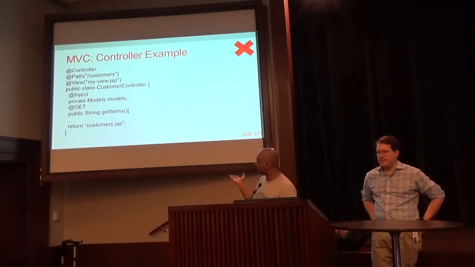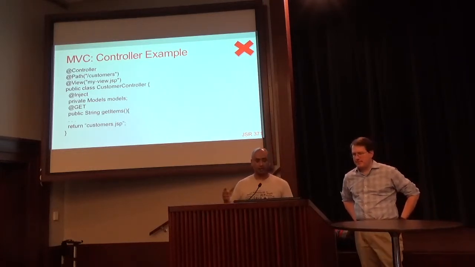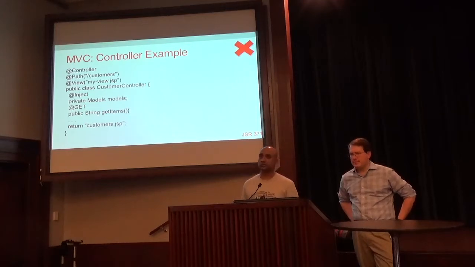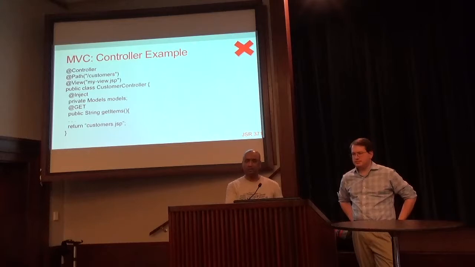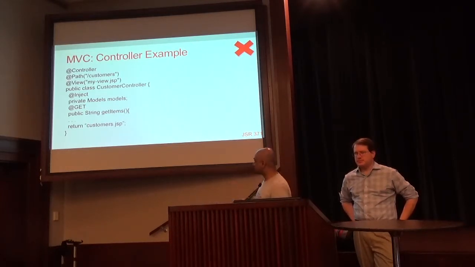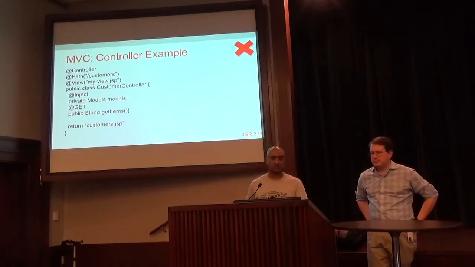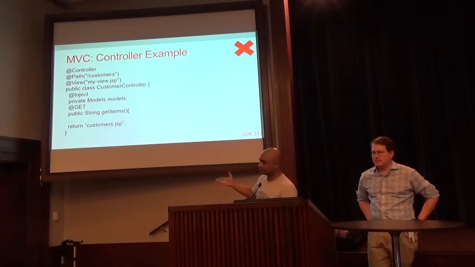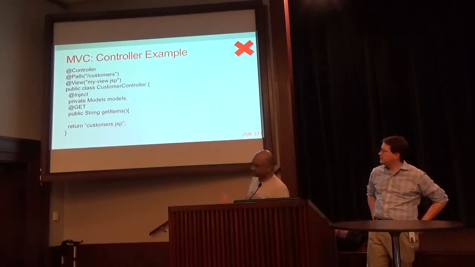So the final programming model would be something like this. You would just add a controller annotation, a new annotation to differentiate the MVC controllers from a normal JAX-RS endpoint. But other than that, by and large, just JAX-RS annotations. So the Path annotation from JAX-RS to denote a path, GET, POST, PUT annotations again from JAX-RS, Produces, Consumes annotations again from JAX-RS. But with one notable exception, and that's the View annotation.